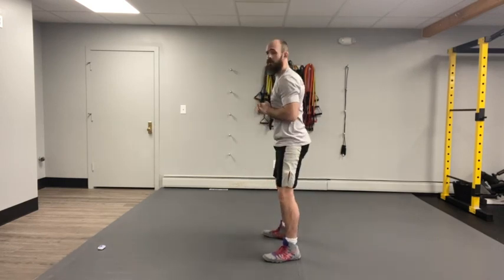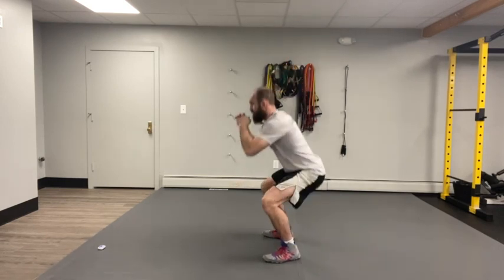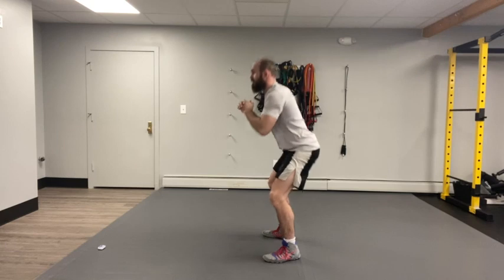1, 2, 3, 4, 5, 6, 7, 8, 9, 10. Perfecto. We go into our squats next. 10 squats. 1. Good. Make sure you keep that back straight. 2. Bend those knees. 3, 4, 5, 6, 7, 8, 9, and 10.